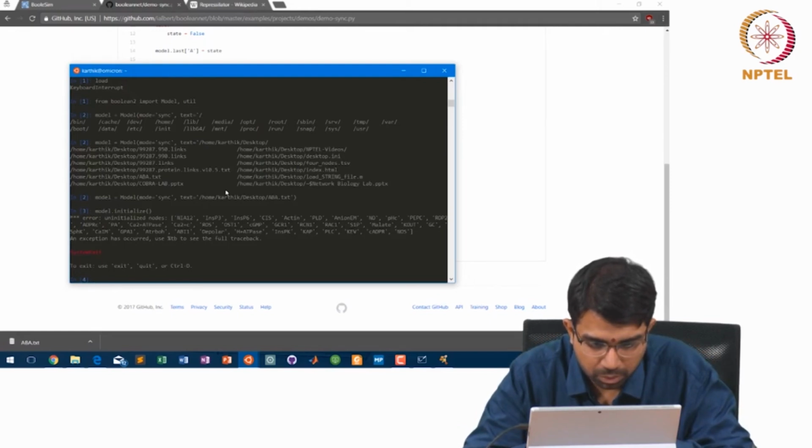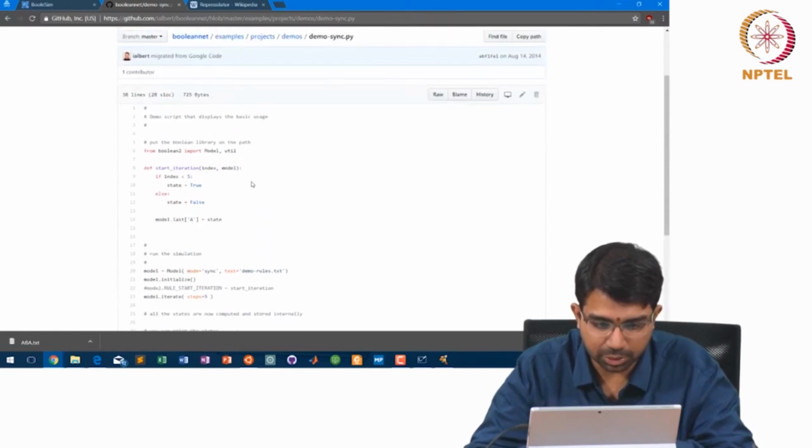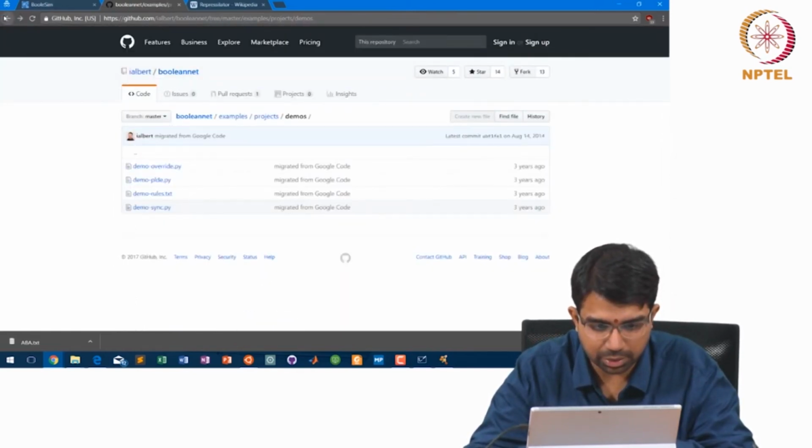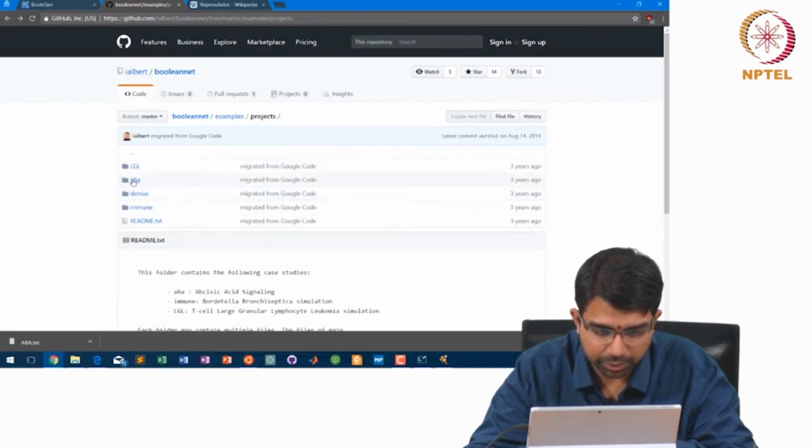It's not working. It says you need to initialize all the nodes. So I don't know how they initialize it here, and I'm trying to use the ABA model here.